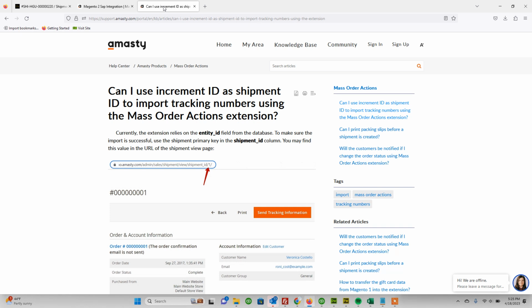I did a little bit of research, and this is used specifically to import in tracking, and I'm trying to figure out why you would do it this way. As you can see here, it has a shipping ID, and then you would place the ID in there. It's not the order like you had in there, which you would think would be the best way to do it, but in this particular case, it's the shipping ID. So in order to get an ID, you actually have to ship it.